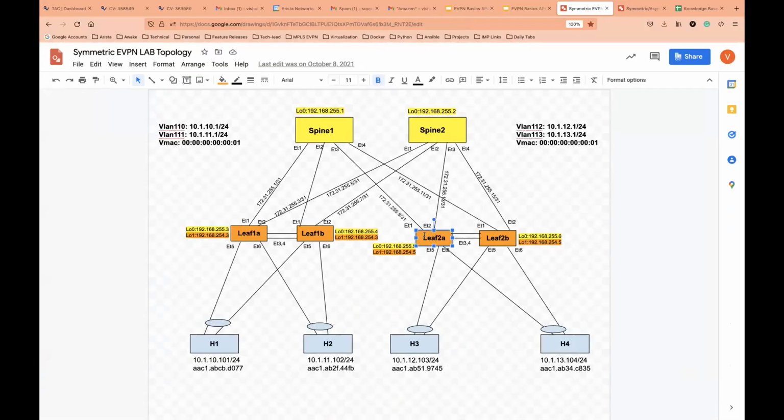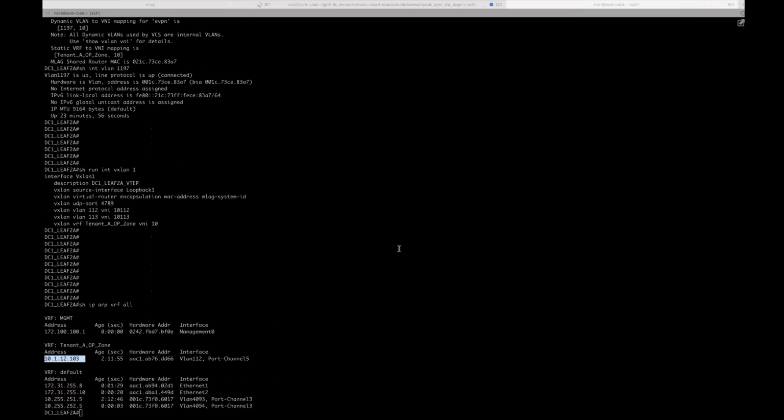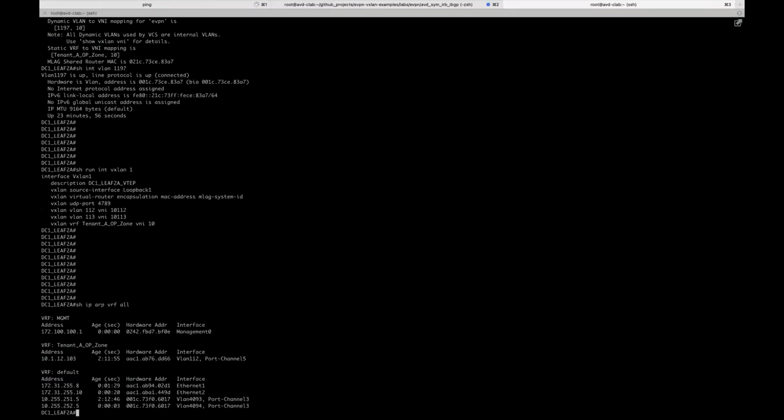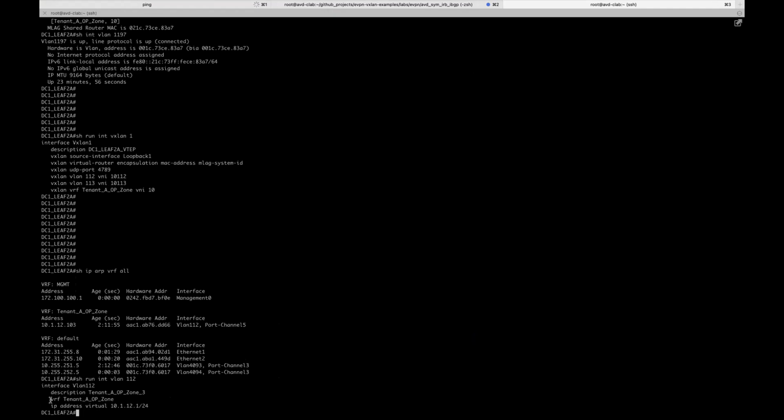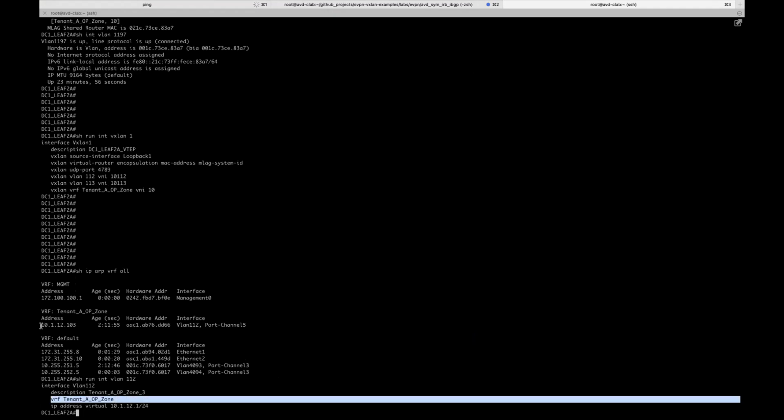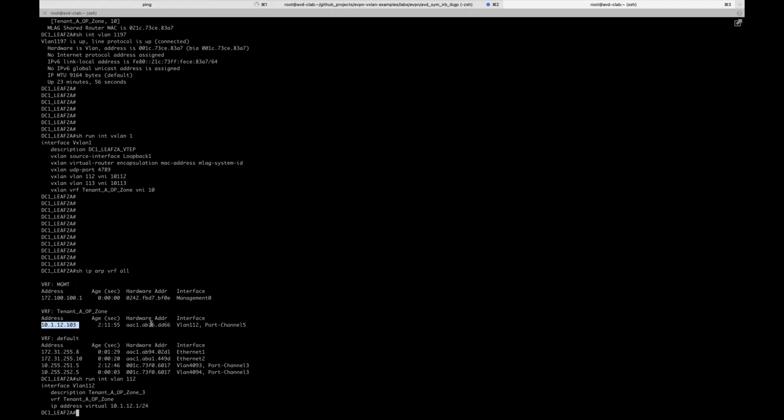This host 3 ARP is learned under that VRF, because that SVI, show run interface VLAN 112, is part of this VRF. So your ARP is learned here, and based on that, you will forward the packet to this MAC. Is it clear?